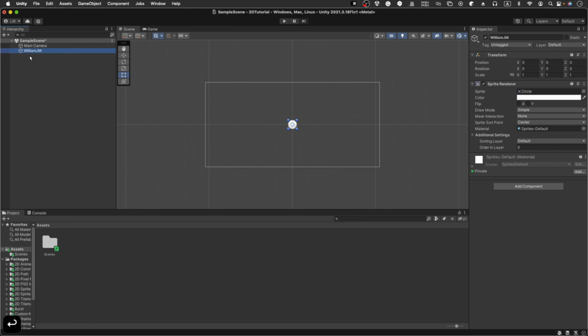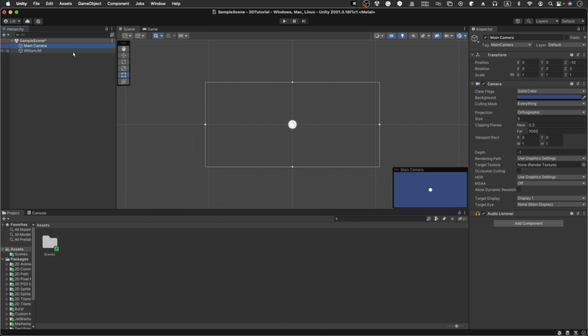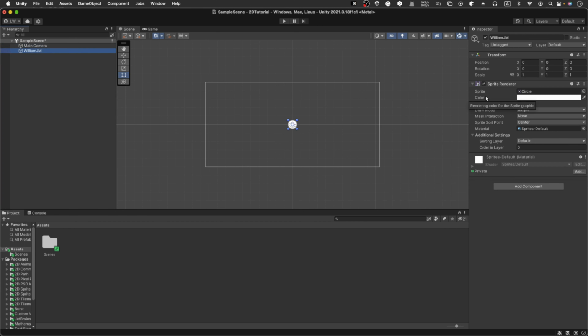All right, and then if you choose that, you will see that you also have a transform, but over here it's a little bit different. You've got a sprite renderer, which means it's different from the camera. Camera is camera, and here it's a sprite with a renderer, which means you need to render that certain object.